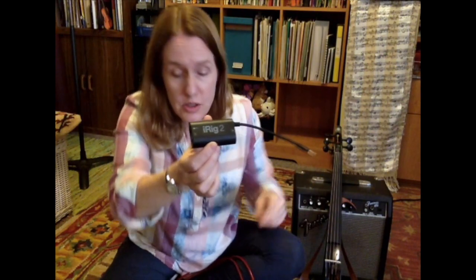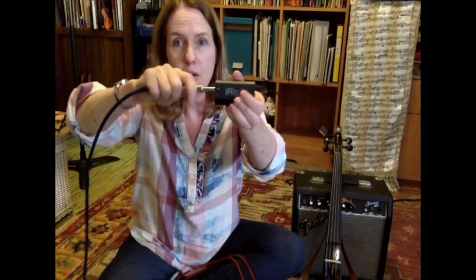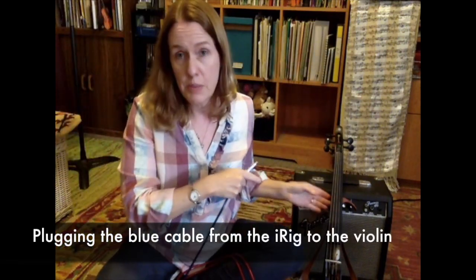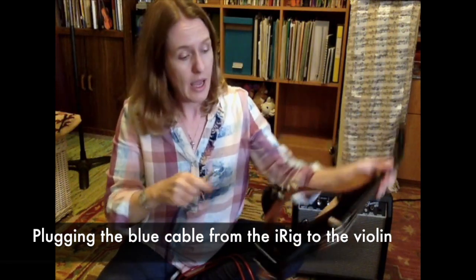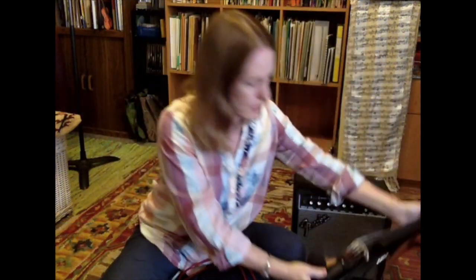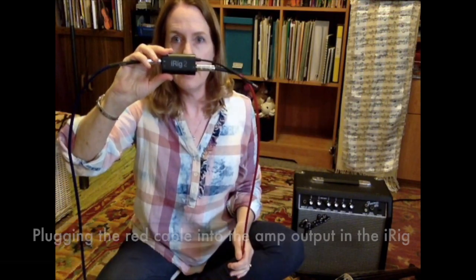So I have my blue cord to plug my violin into, and then the red cord goes to the amp. So I'll show you how we do this. Let's see. So the blue plug, here we go. Ta-da! And then the other side of the blue plug. Keep in mind, when you do this, you have to keep the amp off, and you put the amp on the lowest volume possible. So I just plug that into here, into my violin. Okay, and then here's this again. So I take the red plug into here. Okay, the other plug into my phone.